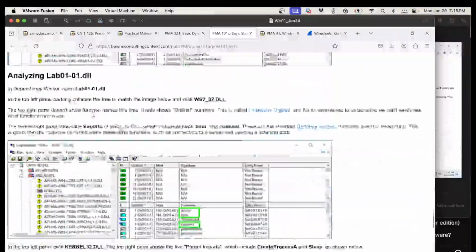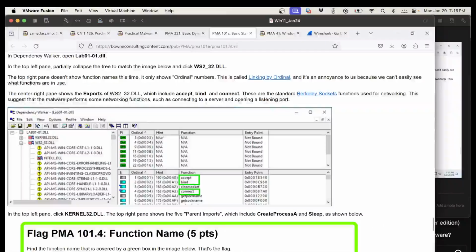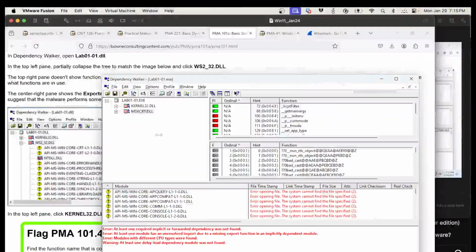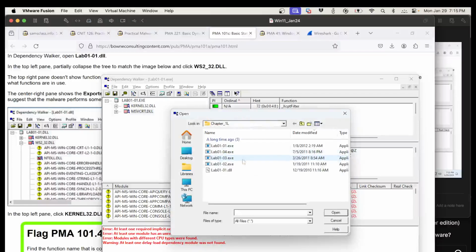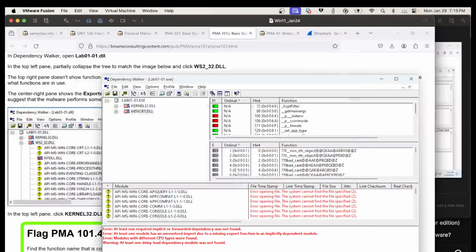If we analyze the DLL, we'll find the low-level BSD calls for networking. So let's try that. Lab01-01.dll. All right.